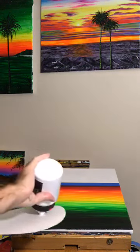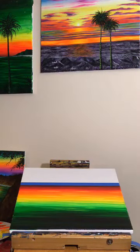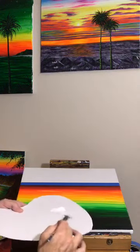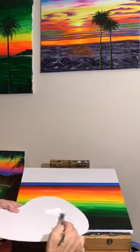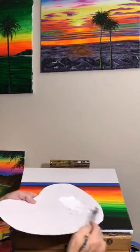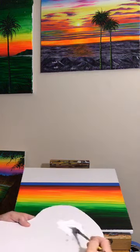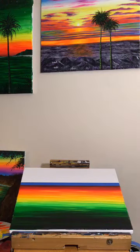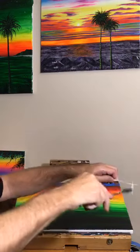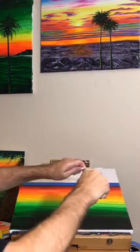So what I'm doing here is just getting a little white paint. And I'm thinning it out. Getting it pretty runny here. So, then I grab the palette knife here, and I'm gonna rake down. The more aggressive you get, the more motion you'll get. So I'm gonna practice a little here, and I'm gonna drop some on here.